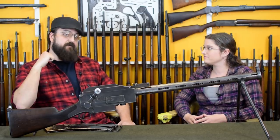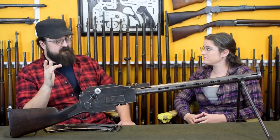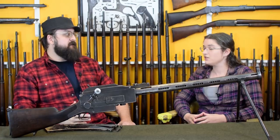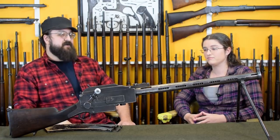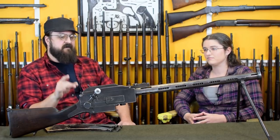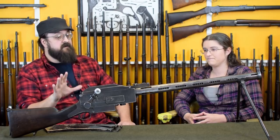And by the way, you can rack it open, and it'll only lock open if there's nothing in the chamber. However, it'll keep one in the hopper almost half the time. Yeah, it'll just retain them in there. Then if that thing drops and it happens to pick that thing up just right, it is scary to try to figure out whether or not this gun is loaded or not. This is a tricky gun to know whether or not it's hot. It needs a chamber indicator or something on it.